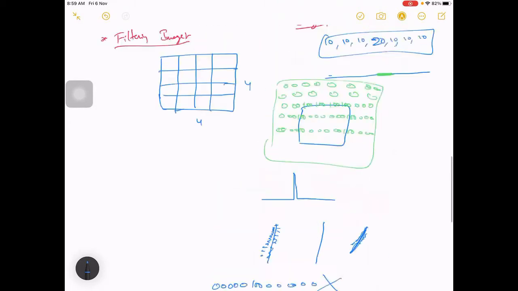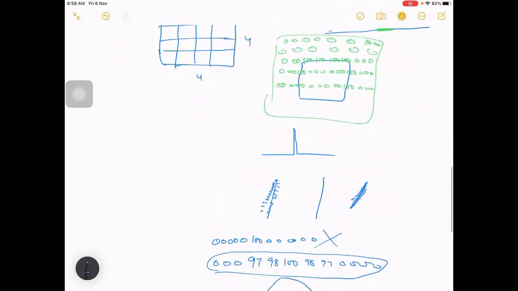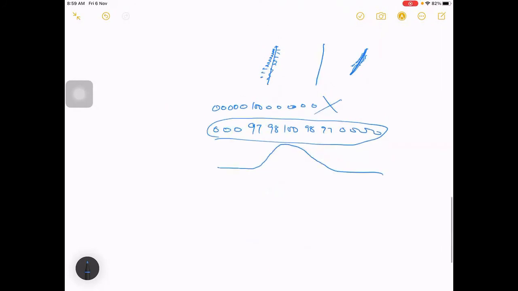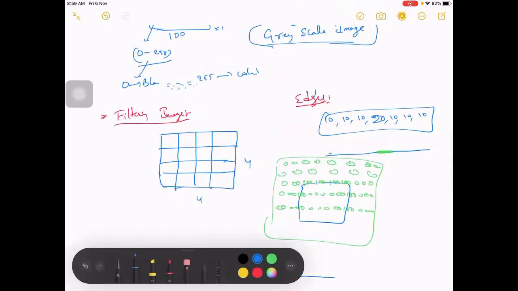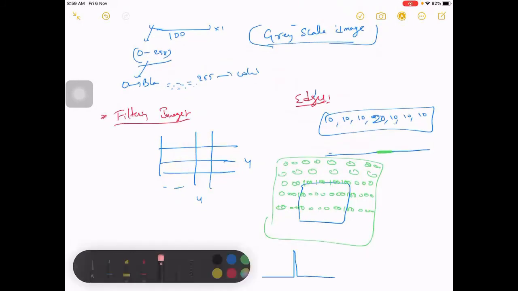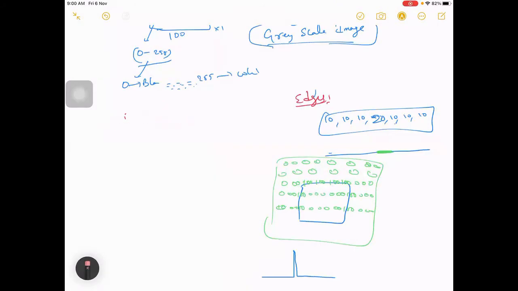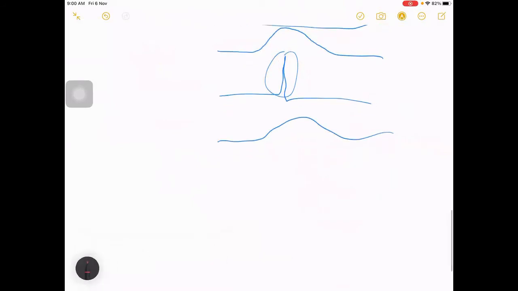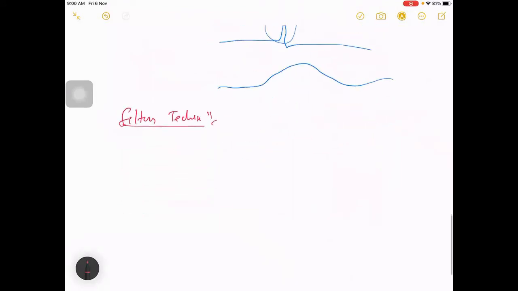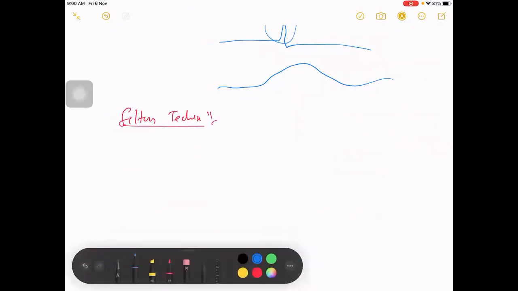So what we have to do is use some filtering techniques, or maybe some other techniques. You can sharpen this further, or if you have a sharp edge, you can even blunt it like this. Both are possible. So those are your filtering techniques here. Let's discuss filtering techniques now. I'm not going to talk about how to do sharpening or blunting, but the concept behind it is our focus now.